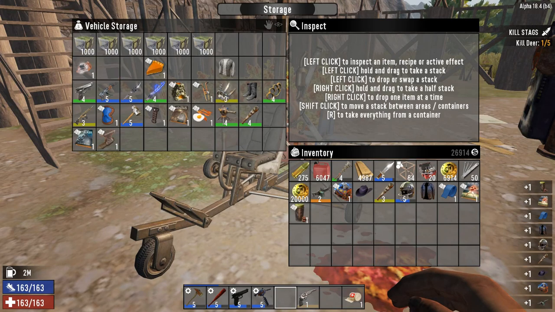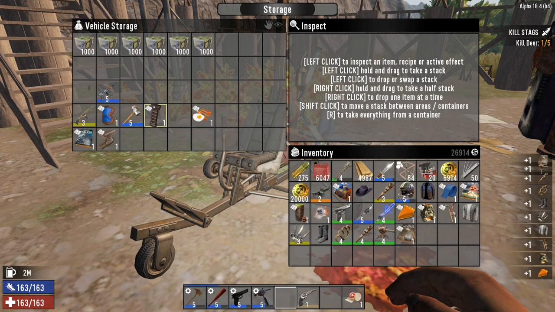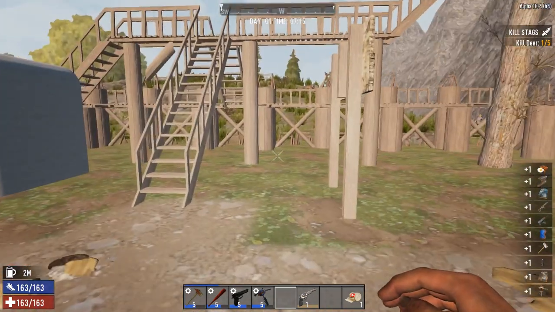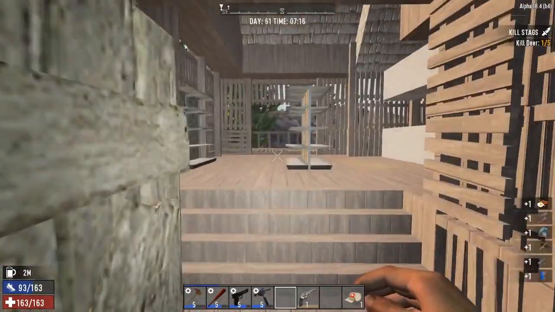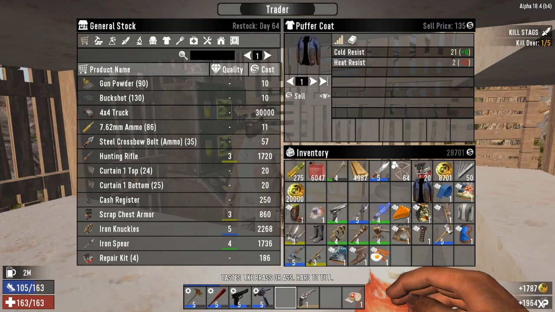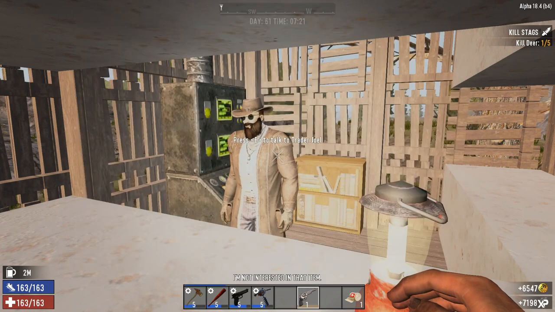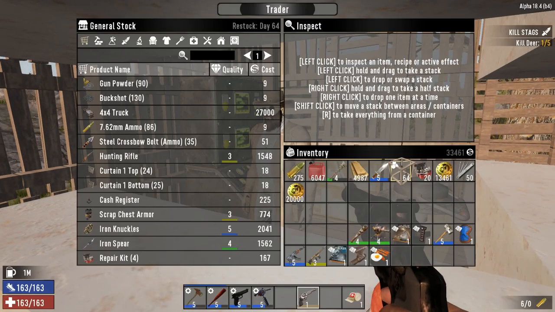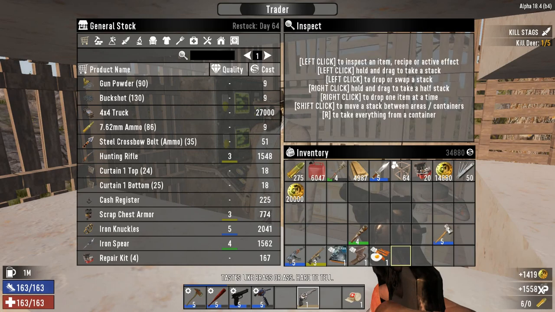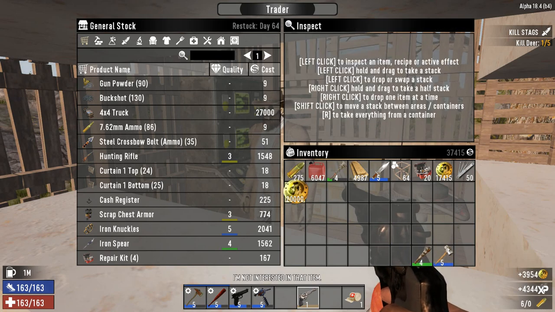Everything except the junk turret ammo. Alright, let's go back. And here we go. Whoops, I forgot to have my Magnum this time. Oh well, stuff happens. This trader doesn't want these two anymore. So there we go, we have almost two stacks of Duke's tokens.